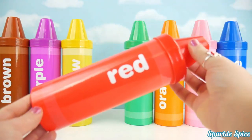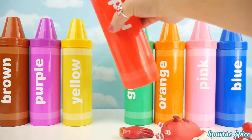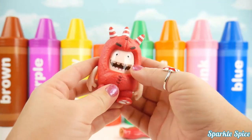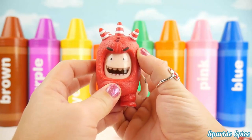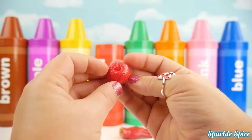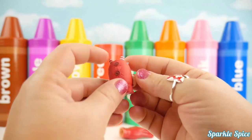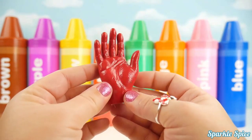Red crayon. Red oddbod Fuse. Red apple. Red Fuse. Red hand.